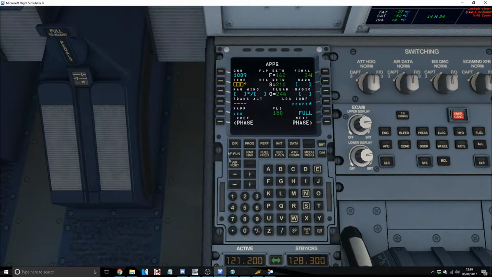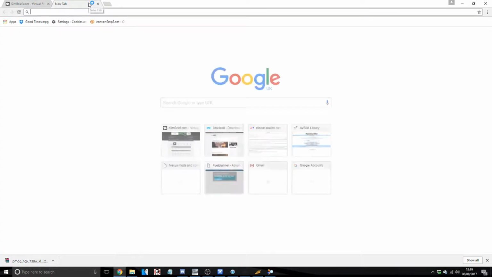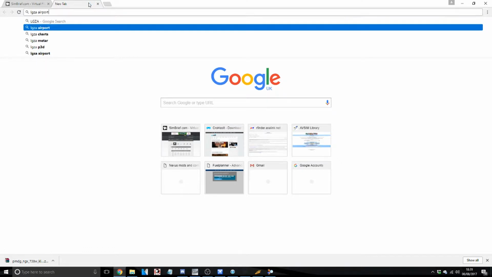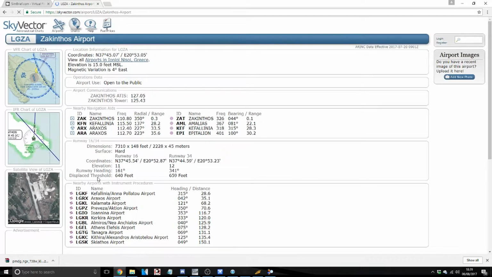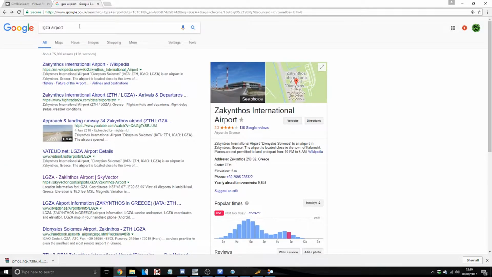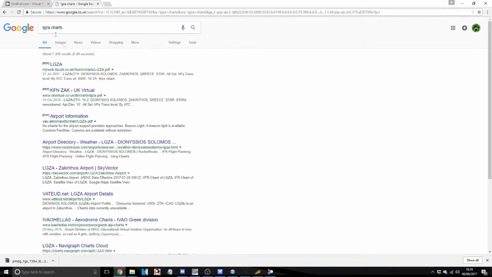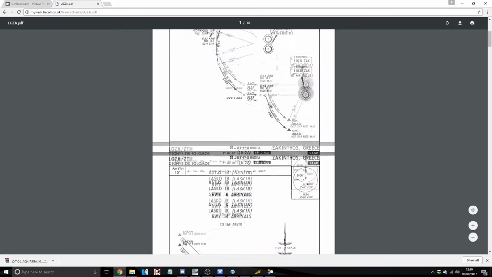1009. Temperature is 33. And I need to find out the rest, so LGZA charts, and please don't be a PDF because I hate these. It hasn't got any. Wonderful, that helps me not at all. Oh, wait, hang on. Charts. There we go, and of course it's a PDF because I love PDFs, not.